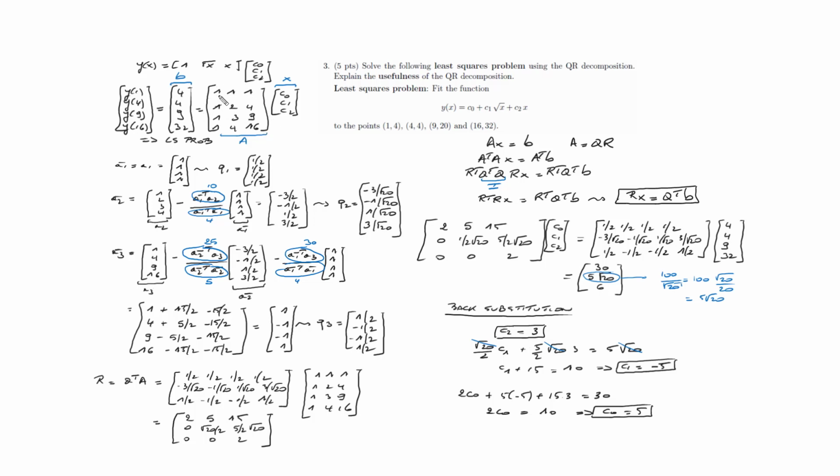Let us have a look now at the QR decomposition of our matrix A. Remember that you have to keep the first column, and this is A1, and of course you have to give it a unit length. So this is what we do over here. To obtain the second vector, we take the second column of A, here it is, A2, and then we have to subtract the projection of this vector A2 on the previous vector A1 bar, and this is what you have to do over here.